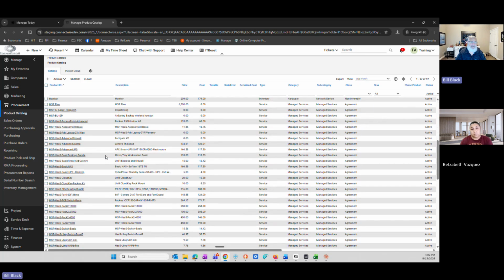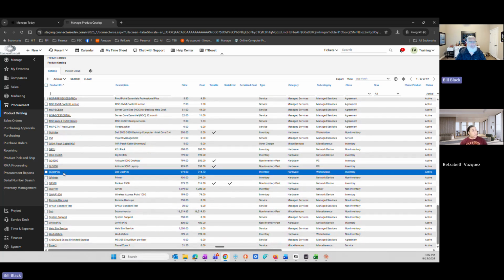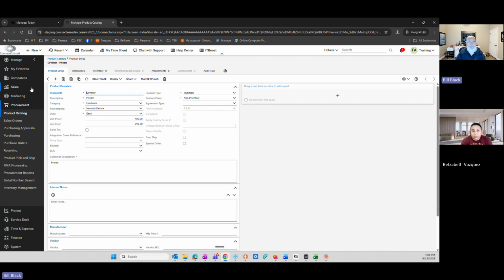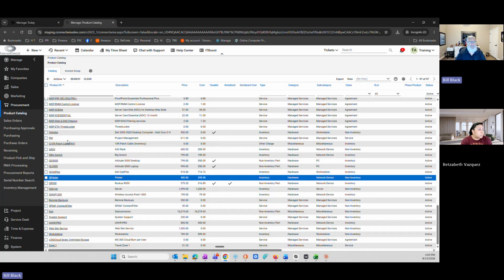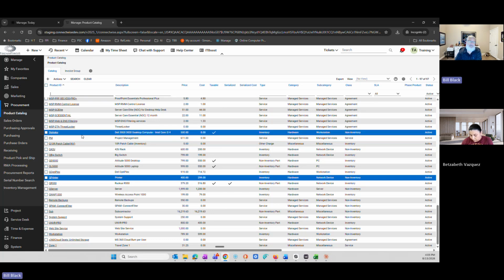So in here are some example products. A lot of these examples are just stuff that we put in here, like a printer, for example, just a generic printer. It's important that you know what the product catalog is, because that's where the things will be that you can buy from, and we'll have to work on building that out as you go. So hang on just a second here.